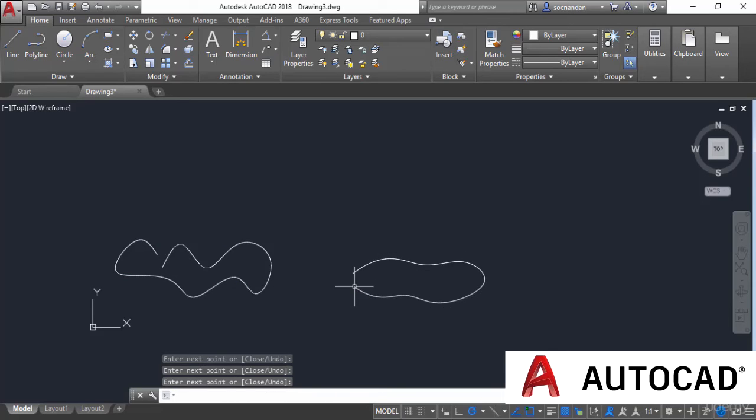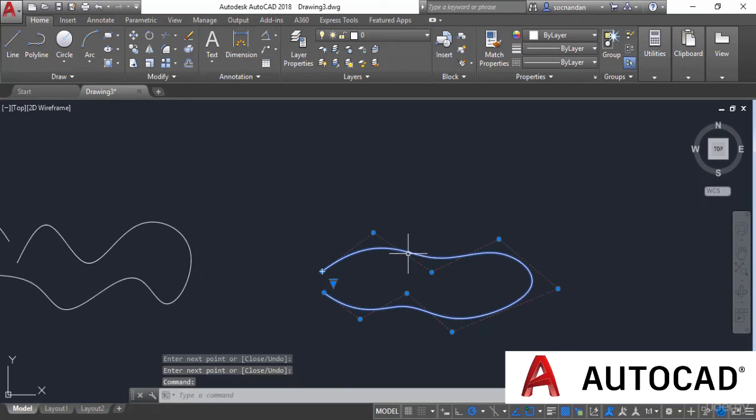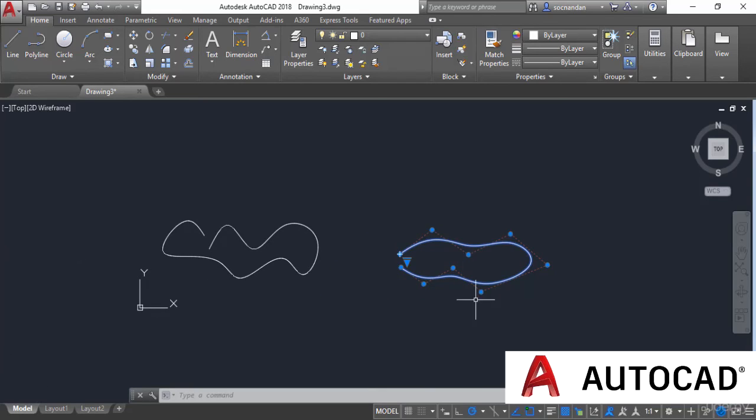Now let's press enter and zoom into this spline. You'll notice that at all the points where we clicked we see this grip, and the spline is not touching the points where we have clicked, except for the starting and end point. We have clicked at this point, then this, and then this point. If you want to change the type of this spline, if you want to make it a spline of this type, then you can change it using this grip. Click on this down pointing grip and change it to fit, and here we have it, this spline fit.